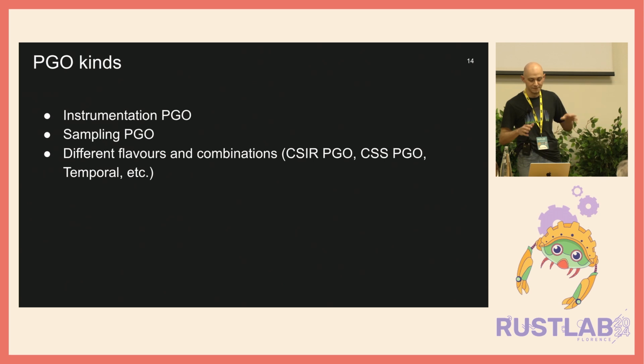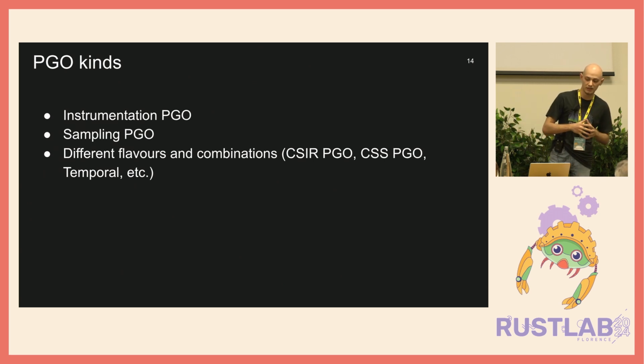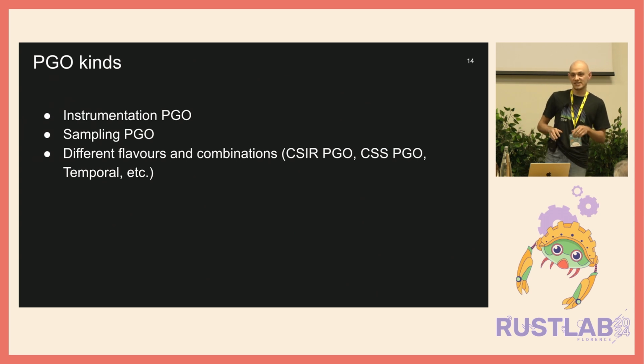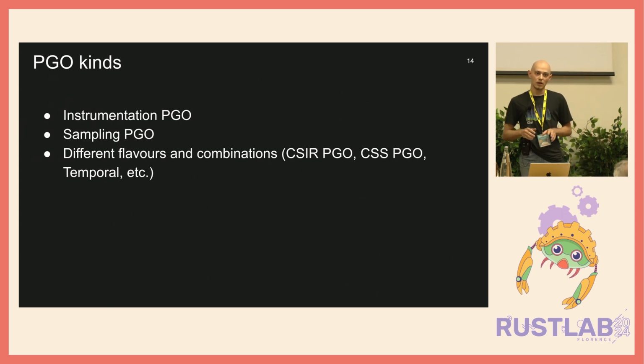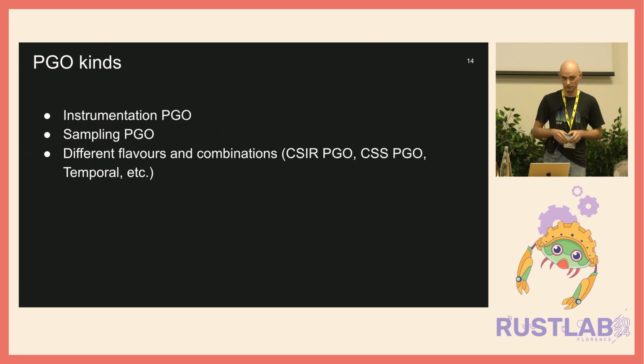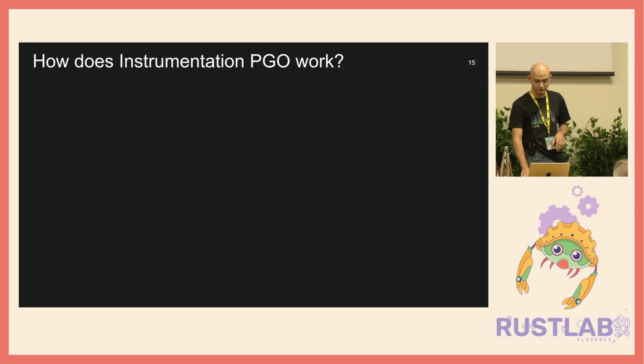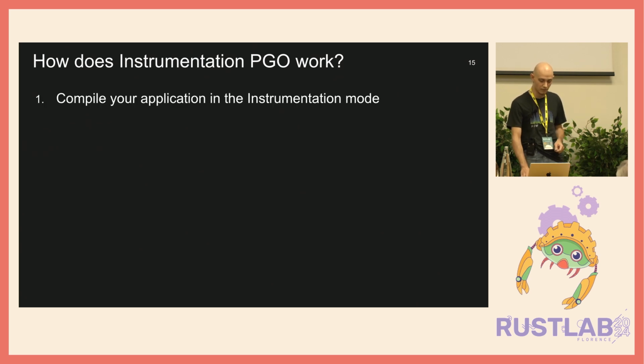And actually, there are different combinations and flavors of Profile Guided Optimization. Context-sensitive PGO, context-sensitive sampling PGO, that's not CSS like in HTML, PGO. There is a temporal PGO. Half an hour ago, I found one more PGO kind, like a lightweight PGO mode. There are a bunch of them, many of them in the state of RFC in LLVM, and some of them are even proprietary. So let's start from the most basic one, Instrumentation PGO.